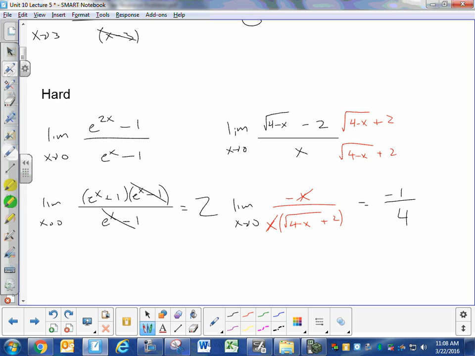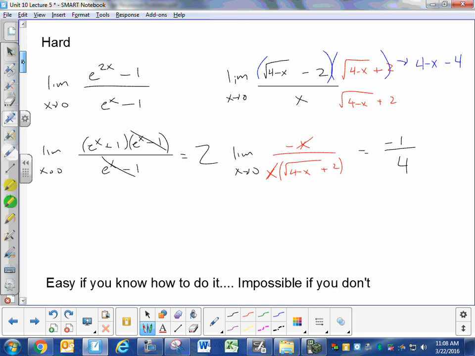Okay, and that's just multiplying by the conjugate. I might as well show you actually the step. This becomes positive 4 minus x plus, minus 4. The 4s would cancel, right? Multiply by a conjugate, you'd have a squared minus b squared because the middle terms would cancel. Okay, so that's why I got negative x right here. Okay, good. So a lot of shrugged shoulders.